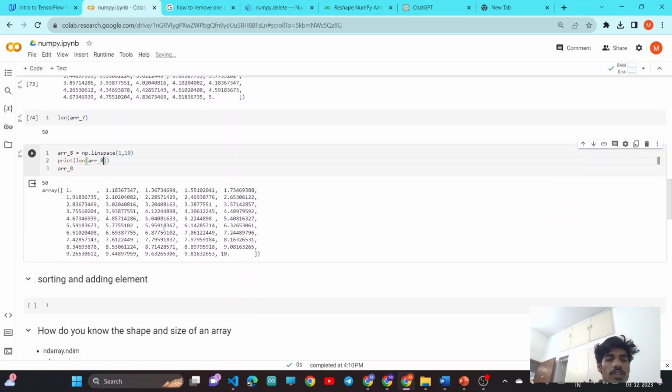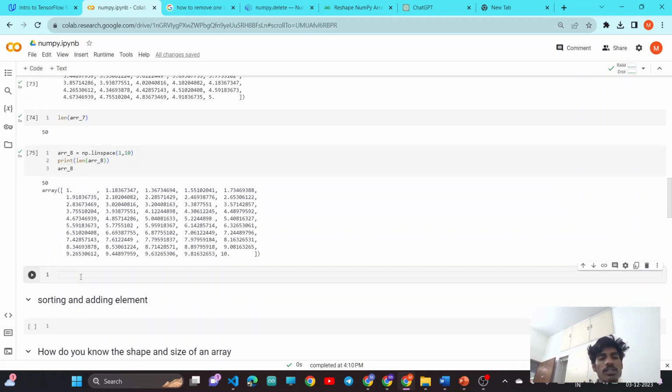This is also 50 values only, but this time I am getting 1 to 10. Whatever values you give, it creates only 50 elements in the array.